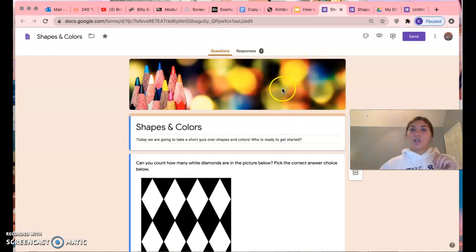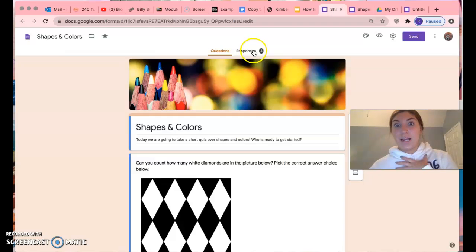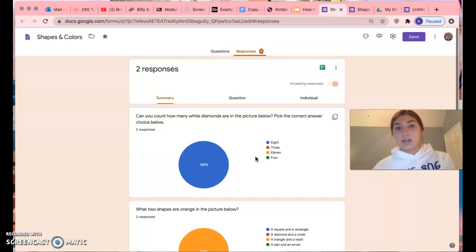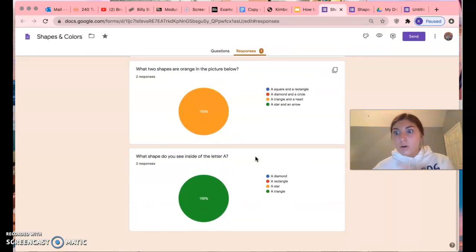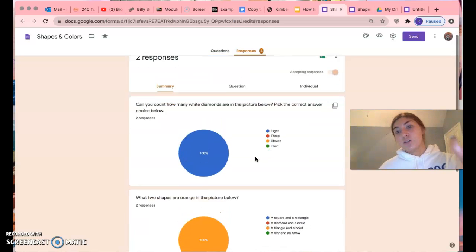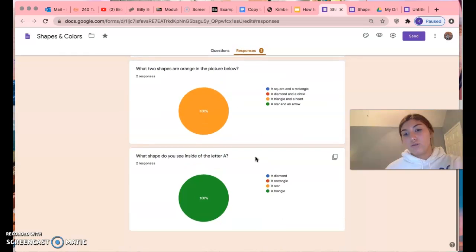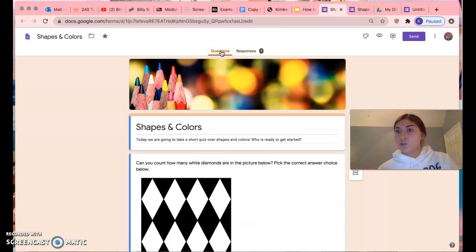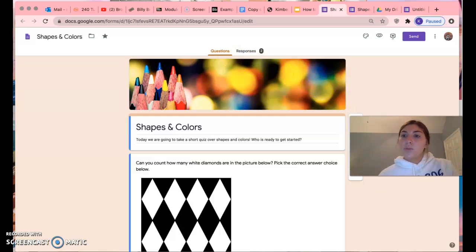But if I want to show, and when I go back to it from my end, it shows me how many responses I have and that everyone got 100% on each question. So you can assess your students and your whole entire classroom when you review the responses, because it'll tell you who all picked the correct answer, which is amazing, because then you know how to reassess your students and what needs to be gone over again.